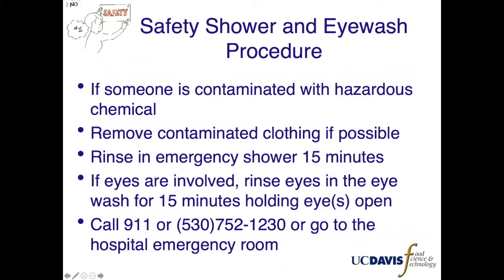Safety showers and eye washes should be used if someone is contaminated with a hazardous chemical. Remove all contaminated clothing if possible. Rinse in the emergency showers for 15 minutes. If a splash occurred in the eyes, rinse in the eye wash for 15 minutes, holding the eyes open. Call 911 or 530-752-1230 or go immediately to the hospital emergency room.